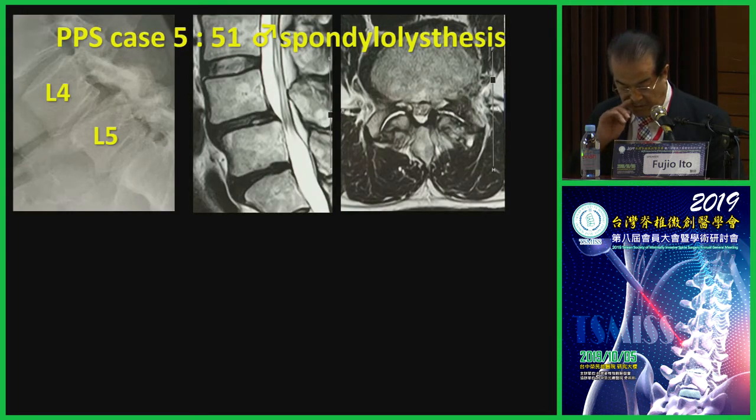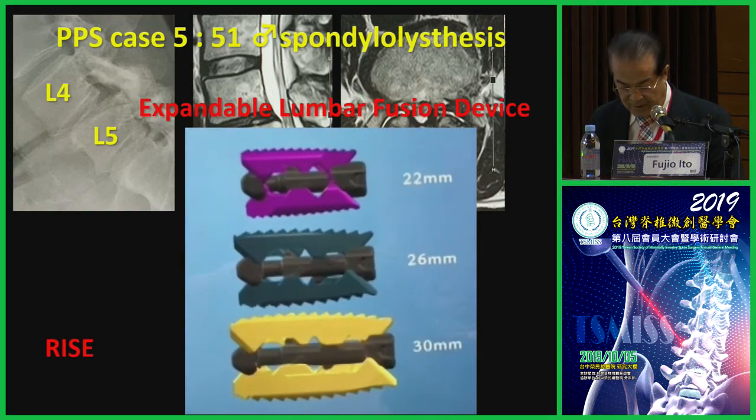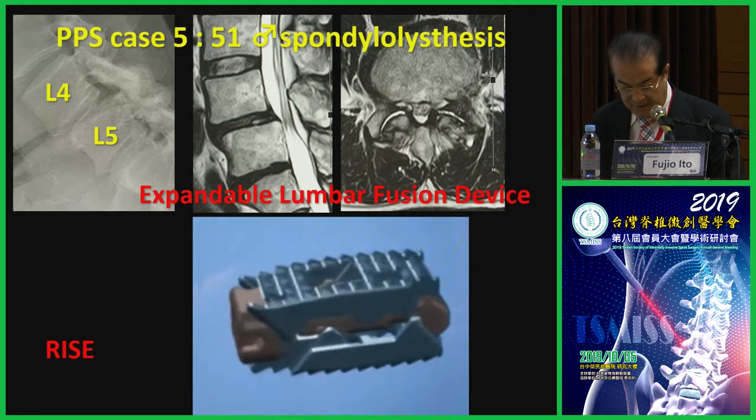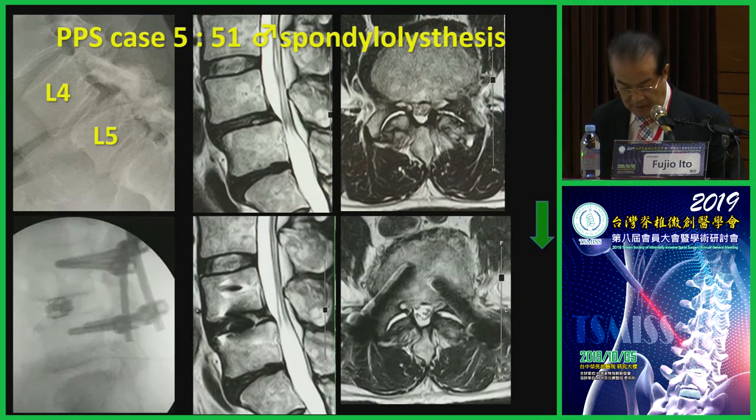This patient is a 51-year-old male with spondylolisthesis. The expandable lumbar fusion device was inserted into the intervertebral space at a contracted height. When it is expanded in the disc space, the implant can lift the upper and lower end plates to the appropriate height. Postoperative images show good alignment.